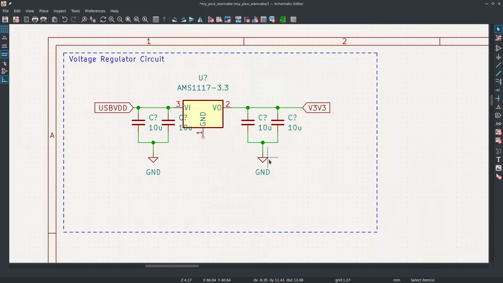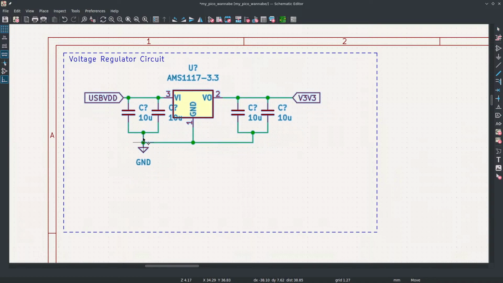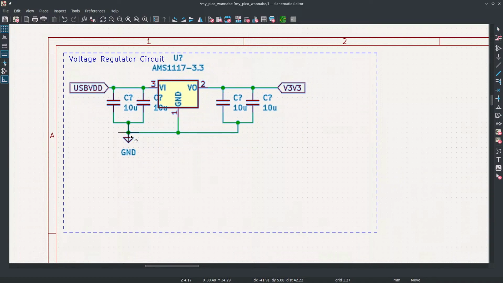Then maybe instead of duplicating all these grounds, I'm just gonna do a single ground and attach it to everything. Basically, every project you do with a microcontroller is gonna have this circuit or something that does the same thing in it. So that's why I consider it like the first building block you should probably have. How do you get a voltage that you need when you don't have it right away?